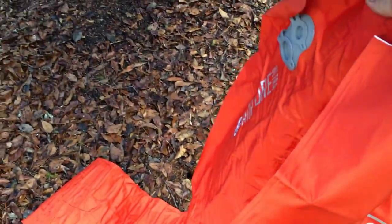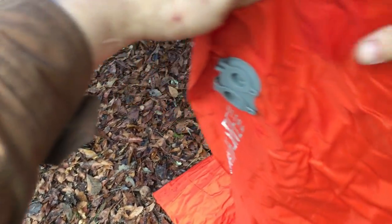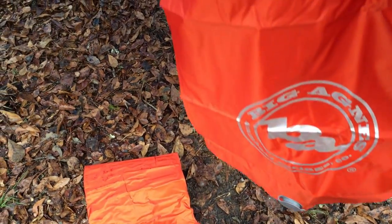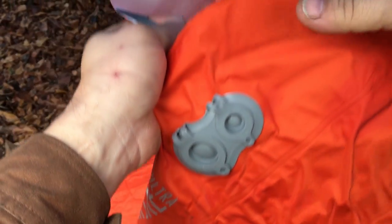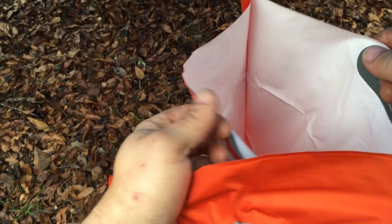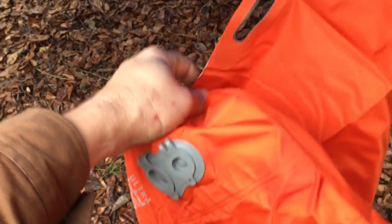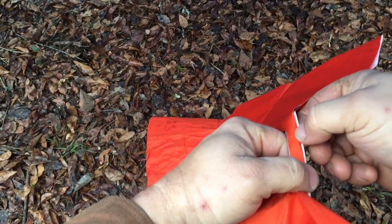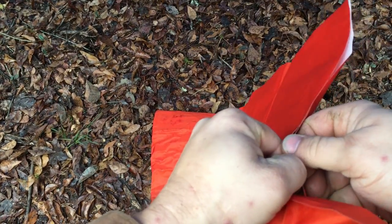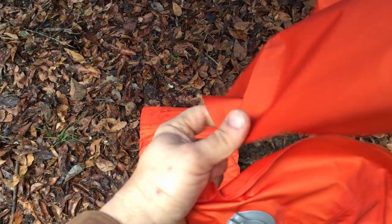Here's what it looks like coming out of the packaging, folded over. We've got the two air vents and the assisting air bag — the back end is open. This is actually made out of the same material as the pad itself. It basically looks just like a bag you'd carry groceries in. Because of the air sealing, you scoop the air, roll it up, and it captures the air and pushes it through the nozzle.